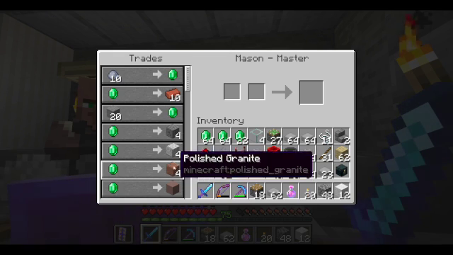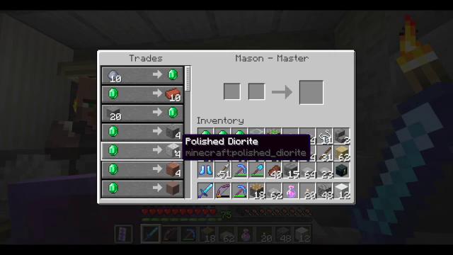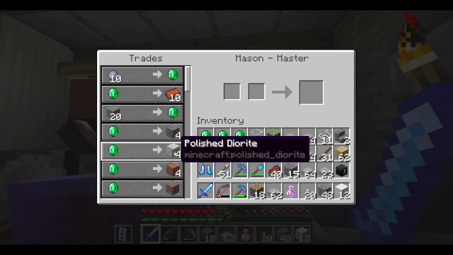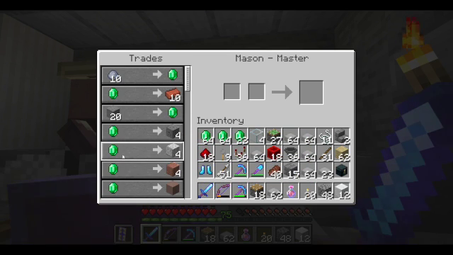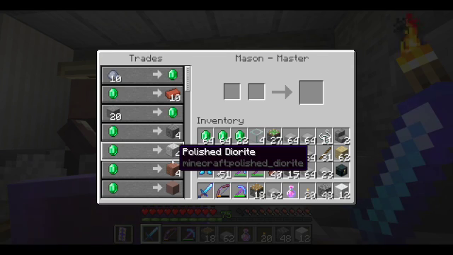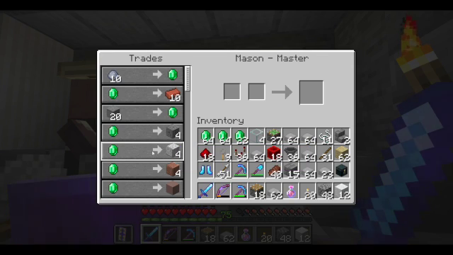So you can get polished granite, polished diorite, polished andesite, dripstone blocks, and then you can sell them regular diorite, granite, or andesite for emeralds. So obviously I want all the polished varieties and the dripstone block. But I'm not too worried about these trades, because I'm going to have 8 masons. So I figure I'll end up with more trades than I actually want somewhere across those 8 masons.